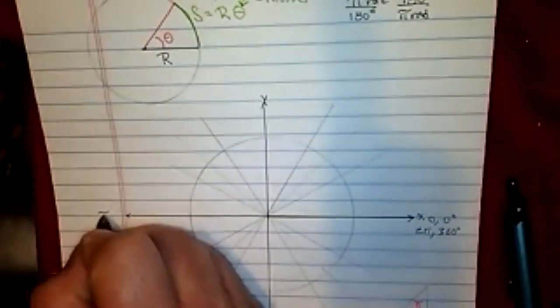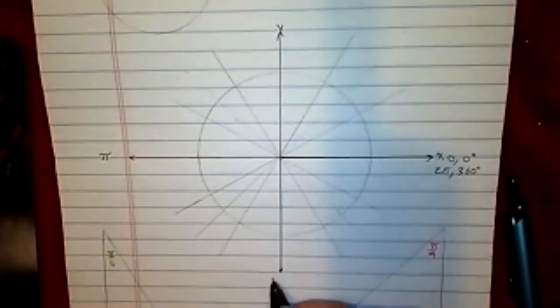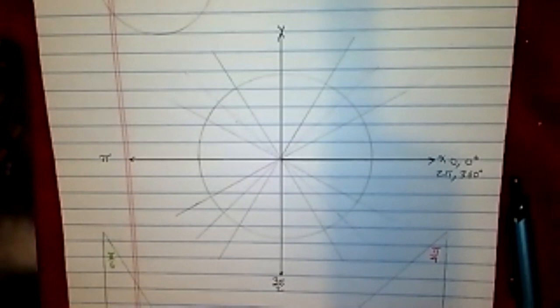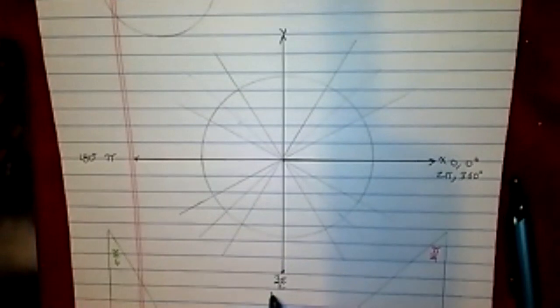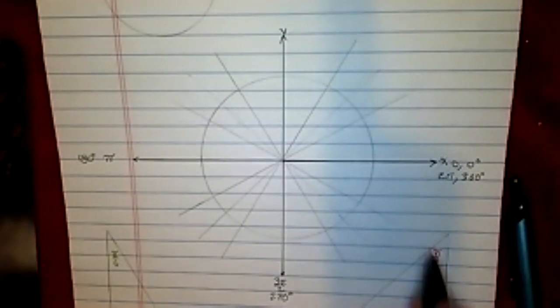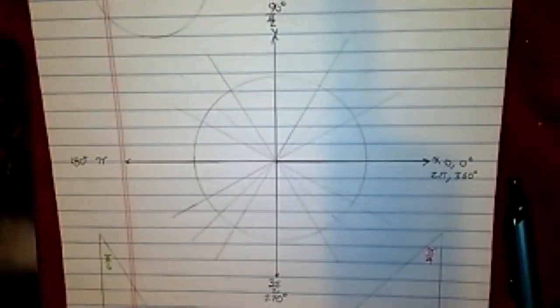Now, if you go halfway, we know that would make this pi radians. And if you go three quarters of the way, that would make this 3 pi over 2 radians. Obviously, of course, pi radians is 180 degrees, and 3 pi over 2 radians is 270 degrees. Similarly, if you only went halfway to pi, this would be pi over 2, but that's also 90 degrees. So now we have all our basically 90-degree increment angles.